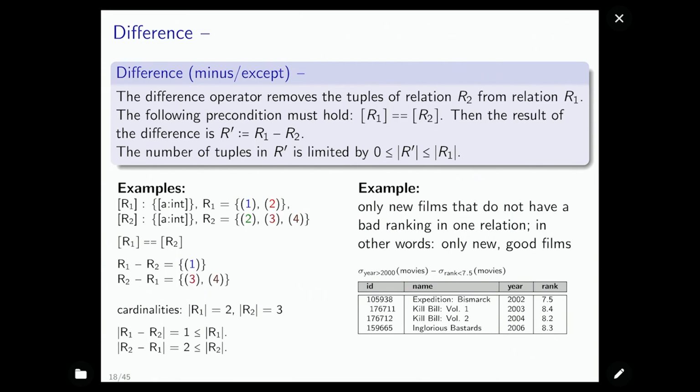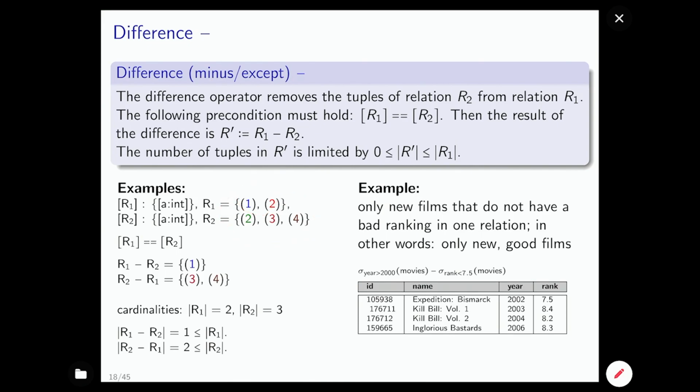Then there are all the other set operators you would expect. Difference, that's also called minus or except. Similar conditions as for union: it only works if the schemas are identical. Here's an example. Whatever tuples occur in both of those, you don't return them.